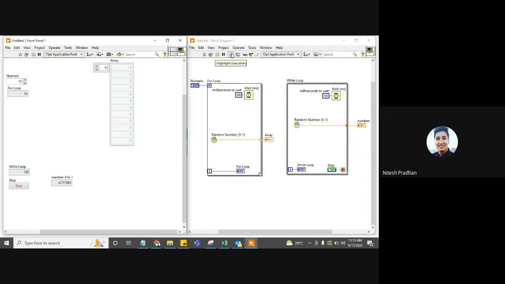I'm going to press the execution highlight here. Run. Now you can see both the for loop and while loop are iterating, and this loop count is generating some value.